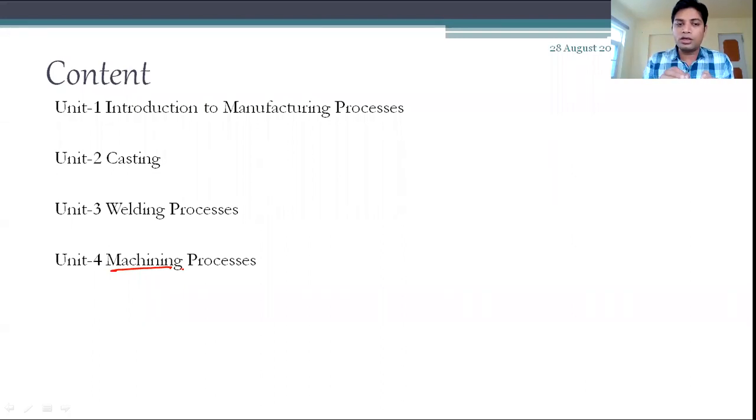Machining is about whatever shape is created. For example, this shape is created by casting. But whatever the shape and size of this is, it is not as per the requirement, because there are some limitations in casting: where you will fill the molten material and how you will fill it, when there is a possibility to make complex shapes as well as hollow cavities.